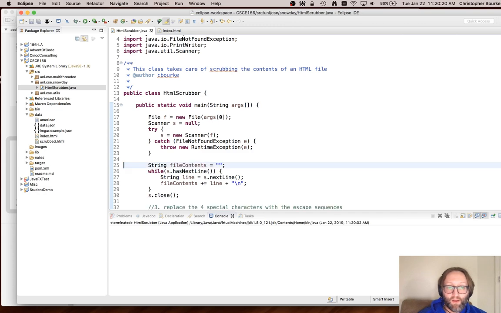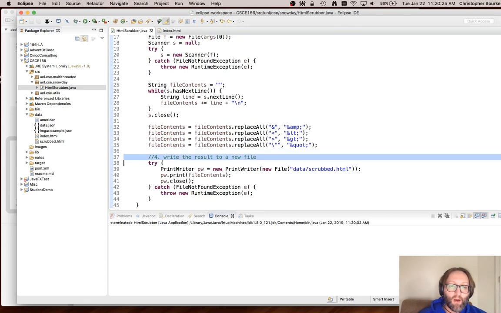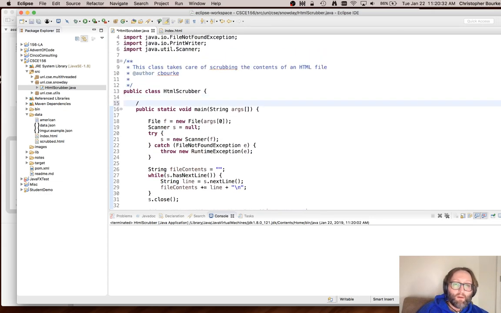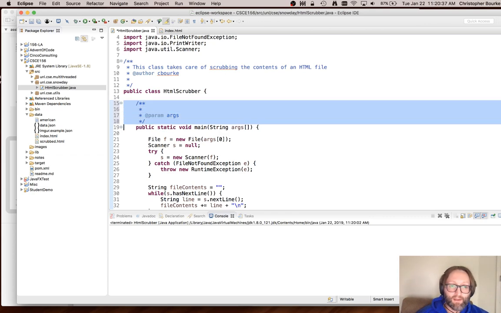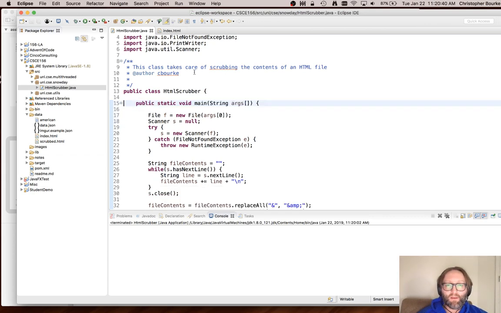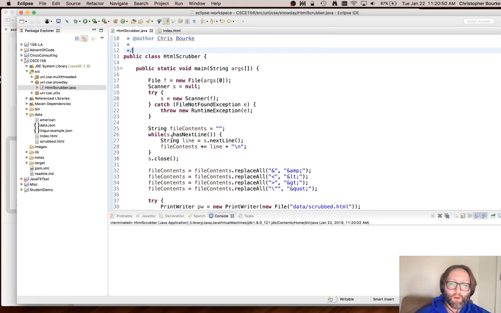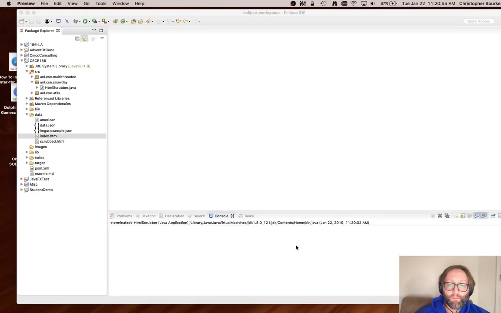That was just for me to help you follow along with the instructions that I'm giving you. But otherwise, that level of commenting and documentation is probably not appropriate. Sure, function level documentation, great. Go ahead and put that in if it makes sense. A main doesn't need that much documentation, but certainly the class needs documentation. The author, you can go ahead and put in whatever, right? And again, I'm using doc style comments here. Okay. So that's the first exercise. Let me go ahead and get rid of that.